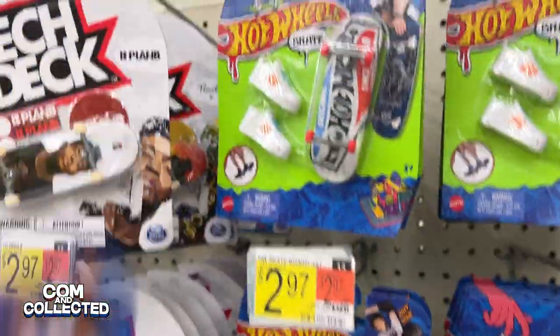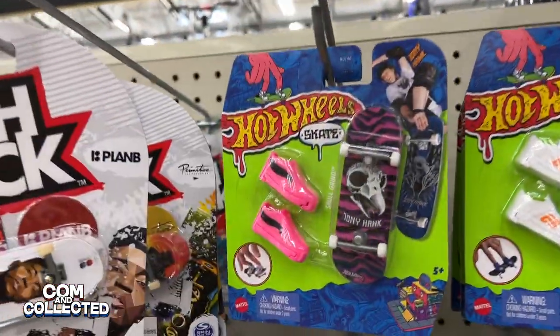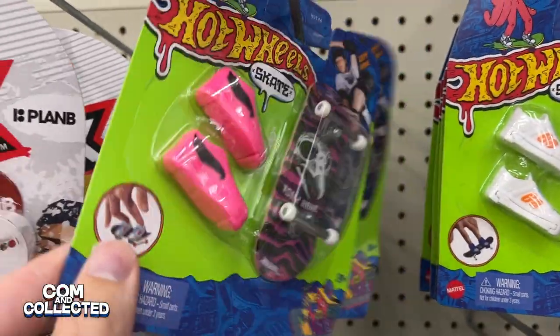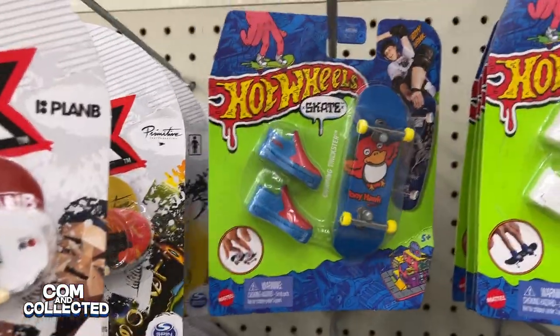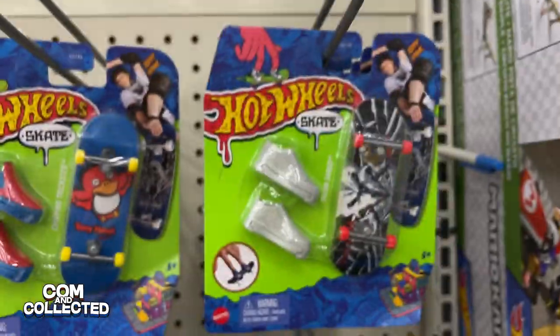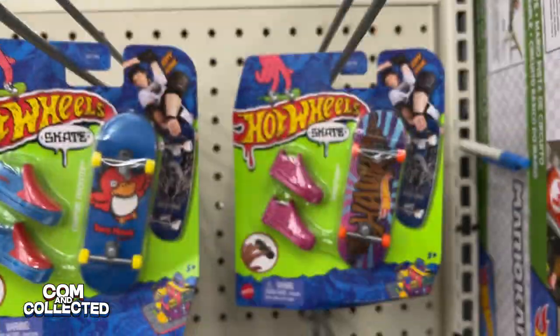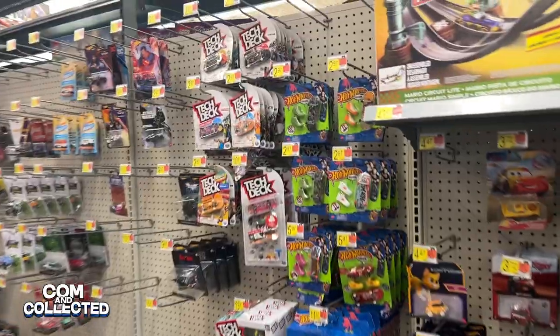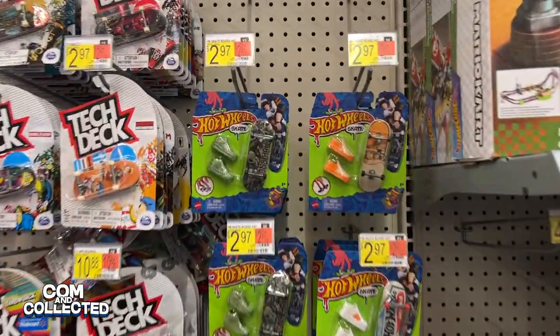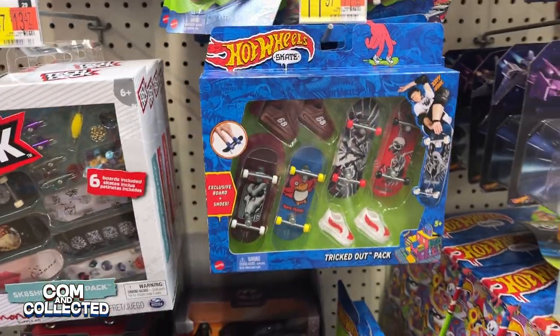So here we have Challenge Accepted — this one's Hot Wheels themed, and on the back it shows that Hawk Strike board with the Treasure Hunt logo. We've got the Bone Skater, next up is Hot Wheels Skate Champ, then we have Skull Grind, Chirping Trickster, and Talon Shred — which we've already seen. This is Skull Ride, and here's Wing Storm. That's the last one, we've seen them all.